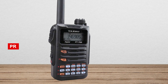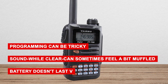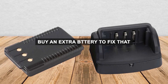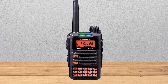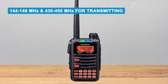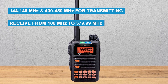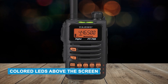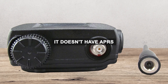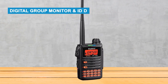It's not perfect. Programming can be tricky. The sound, while clear, can sometimes feel a bit muffled, and the battery doesn't last very long — many people just buy an extra battery to fix that. In everyday use, it works well, covering 144 to 148 MHz and 430 to 450 MHz for transmitting, and it can receive from 108 MHz to 579.99 MHz. The colored LEDs above the screen make it easy to see which band and mode you're using. It doesn't have APRS, which is on Yaesu's higher-end radios, but it does keep useful tools like digital group monitor and ID display.